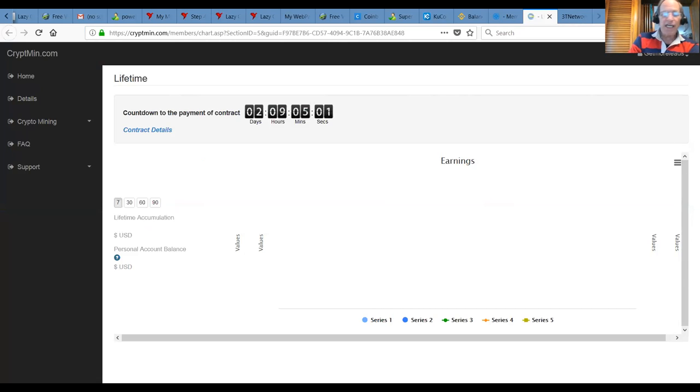Now, what you're looking at here is the inside of my 3T network, but this is my crypto mining opportunity. I bought a 1,000-day contract when I got my associate distributor kit, if you will. And in 2 days, I'm going to start receiving daily pay in Bitcoin, but it'll be logged here in US dollars. But it'll keep track of it in Bitcoin for my mining operation. So even when I'm sleeping, I got these computers making Bitcoin and paying me. Isn't that really cool? And, you know, we start where we are and we build from that.